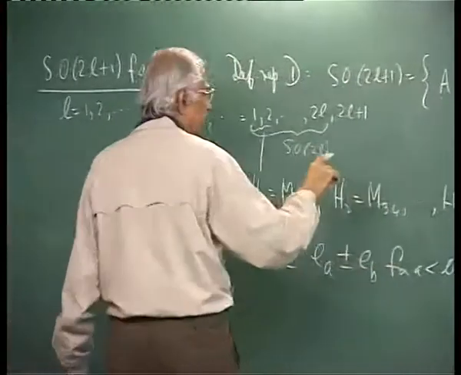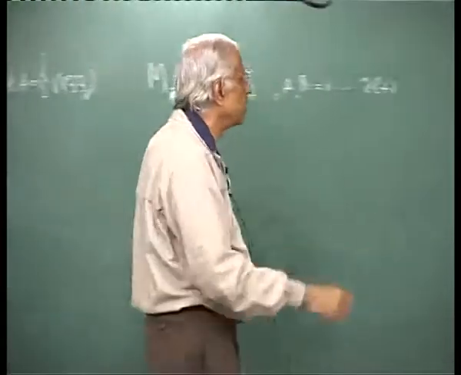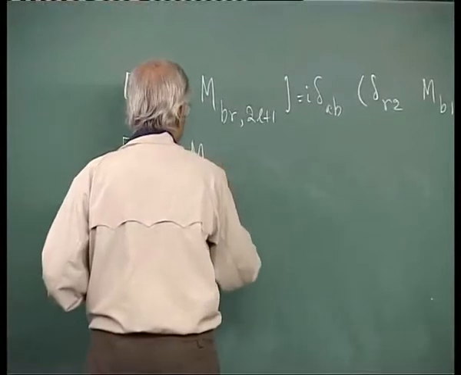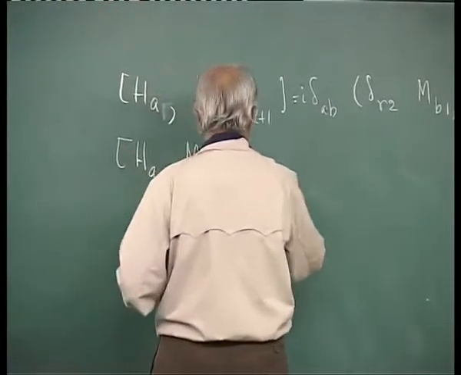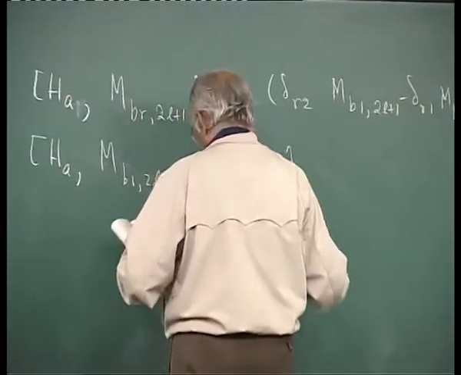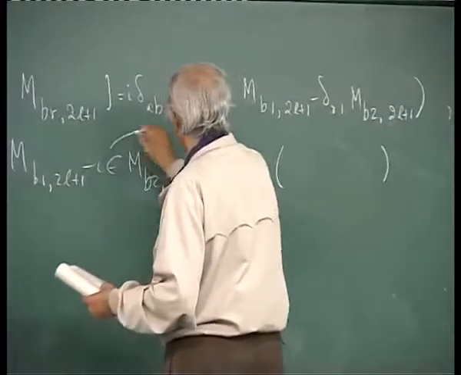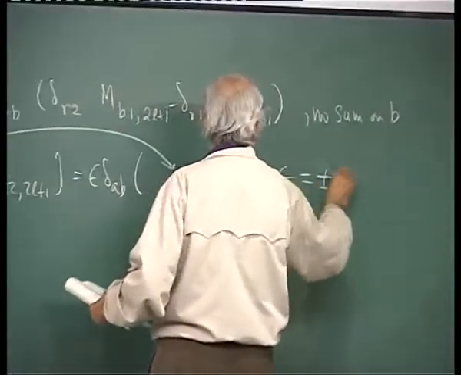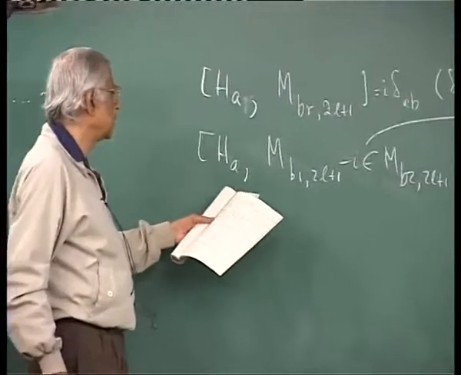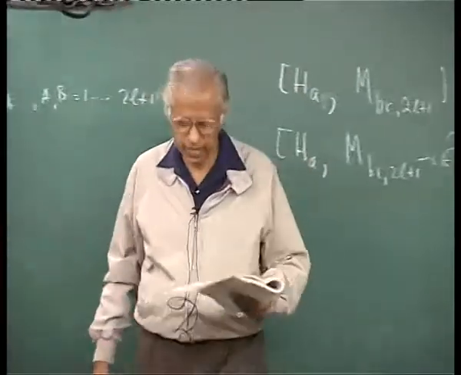So it is of the type M_{A,2L+1}. The A is going from 1 to 2L, the B is equal to 2L plus 1. From this, just juggle around and you will find the following results. If you make this complex linear combination, you get this. And of course, if you take H_C, one of the other Cartan generators, different from B, then you will get zero. That you can easily check.